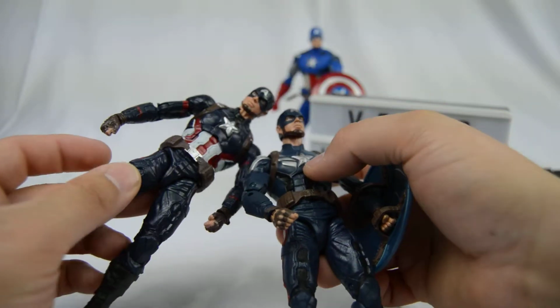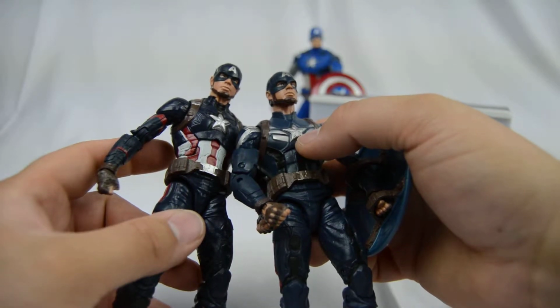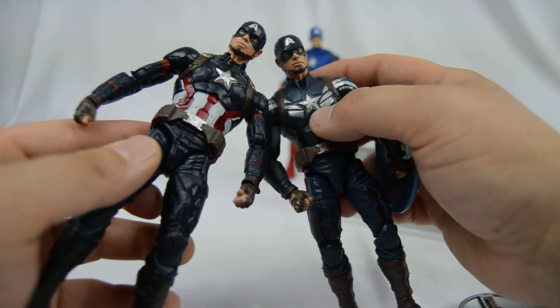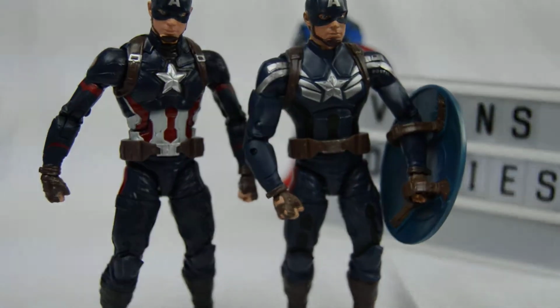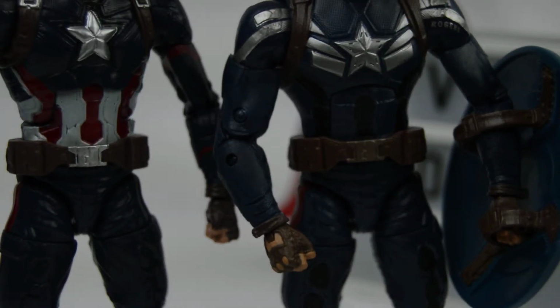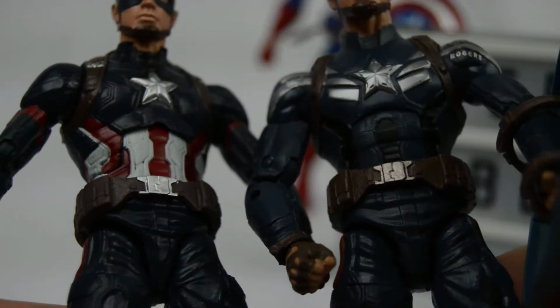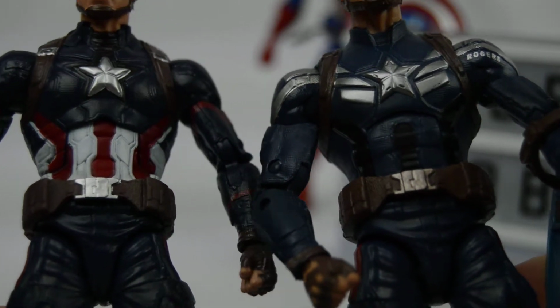Is it the same head? No, they're slightly different. This one's smaller. Let's zoom in. Let's get a closer look, shall we? Oh, I was worried maybe my videos were getting too dark, but it might just be when we zoom in. So the torsos have different details.